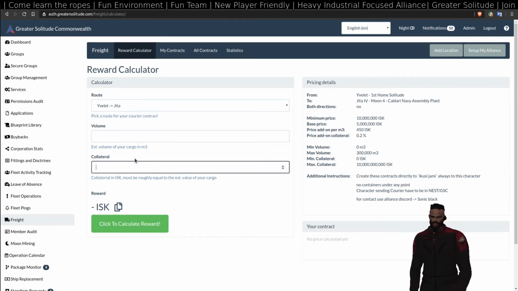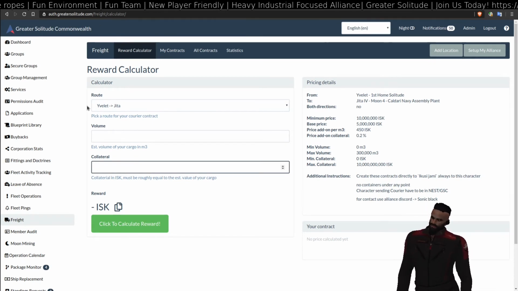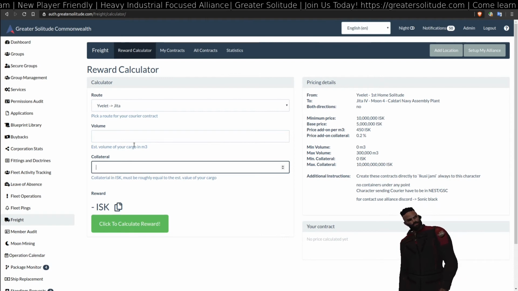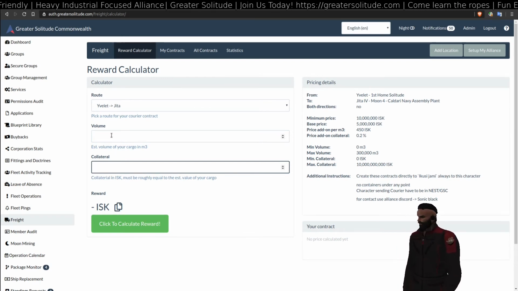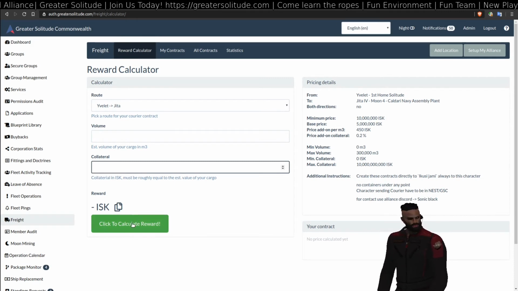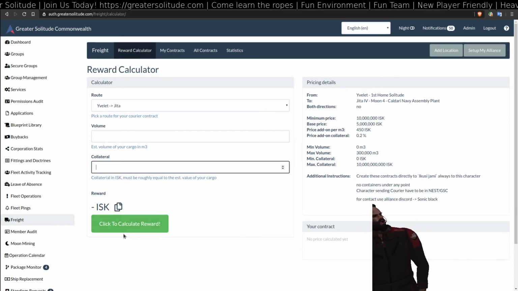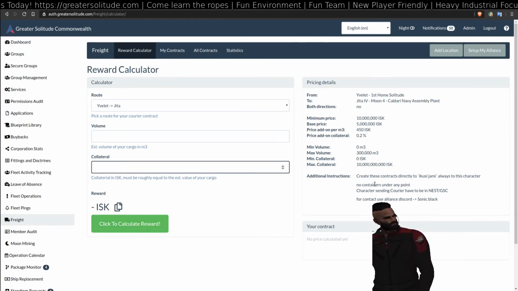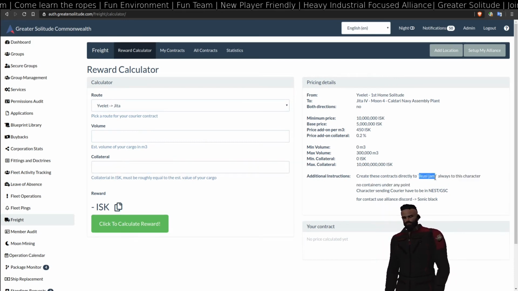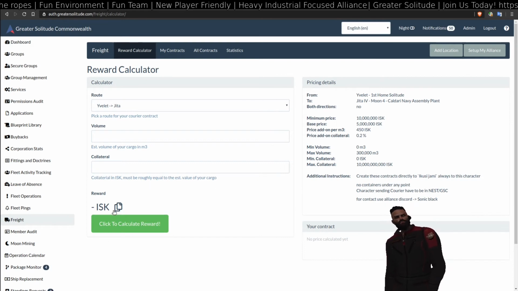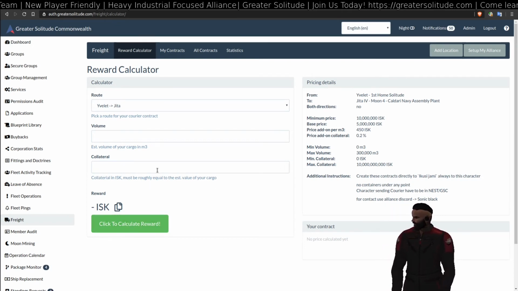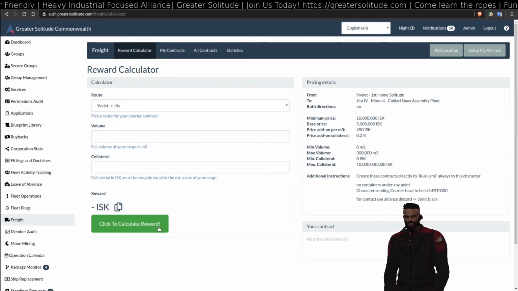The best way to get collateral is to go through EvePraisal. Go to evepraisal.com, copy paste all the stuff you want freighted, and chuck in all the info here, and click to calculate reward. It'll tell you how much reward you should give the contractor, the person handling freight, which in this case is Akusi Yummy. You put in the reward in game, create the freight contract and courier contract, and the collateral.